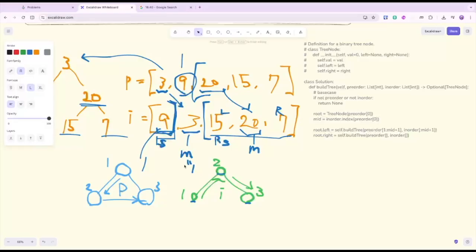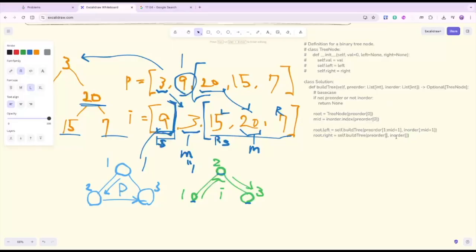Mid is 1, so mid plus 1 is 2. So 0, 1, 2, but Python is non-inclusive. So 0, 1. So mid plus 1 is 2, but only this node.